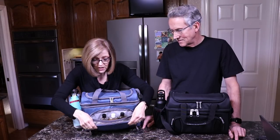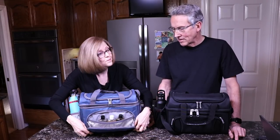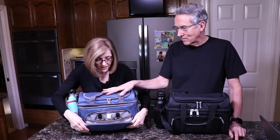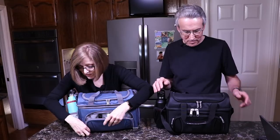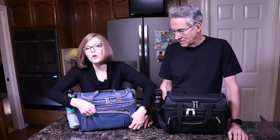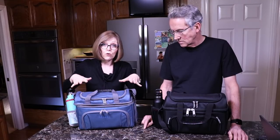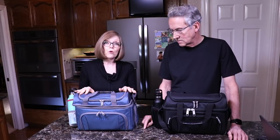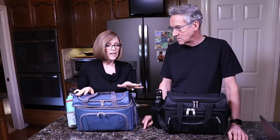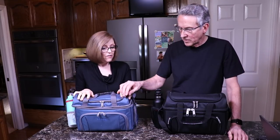It keeps them upright. So if you didn't want to carry a purse, you could even get away with putting your napkins and forks in there and having your purse items up on top if you wanted to eliminate one bag. It works great—my lunch stays nice and cold. I pack it in the morning and I don't usually eat until 12 or 1, and it stays really cold until then.